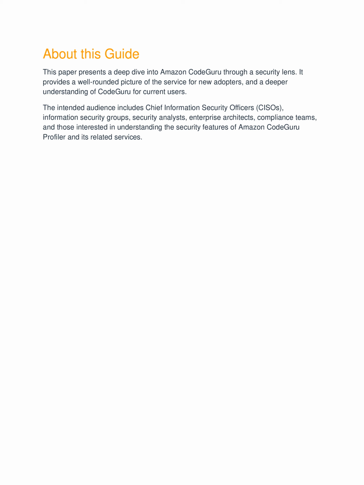About this guide. This paper presents a deep dive into Amazon CodeGuru through a security lens. It provides a well-rounded picture of the service for new adopters, and a deeper understanding of CodeGuru for current users. The intended audience includes Chief Information Security Officers (CISOs), information security groups, security analysts, enterprise architects, compliance teams, and those interested in understanding the security features of Amazon CodeGuru Profiler and its related services.